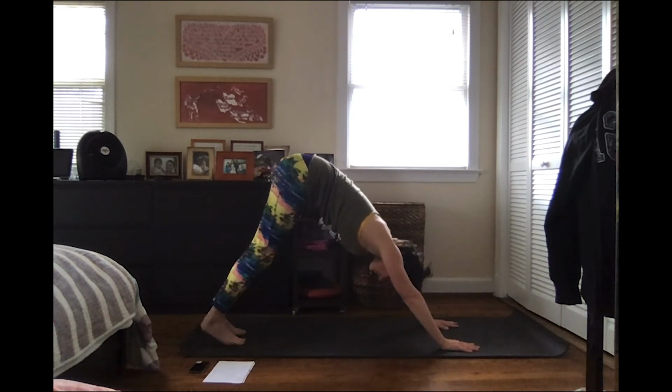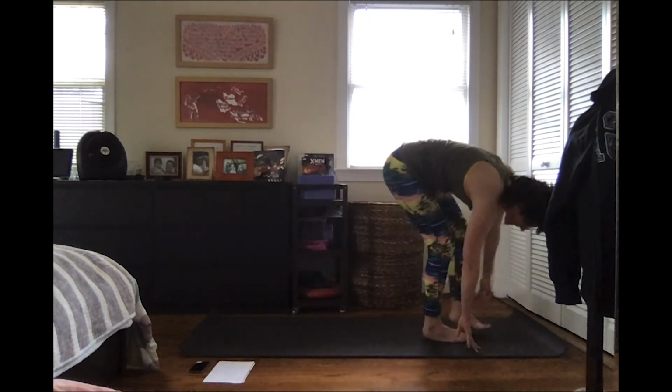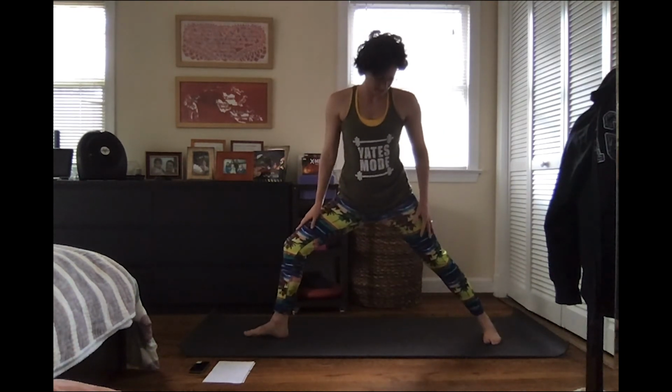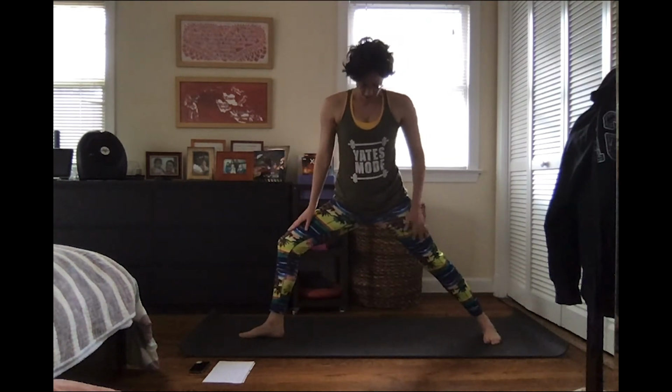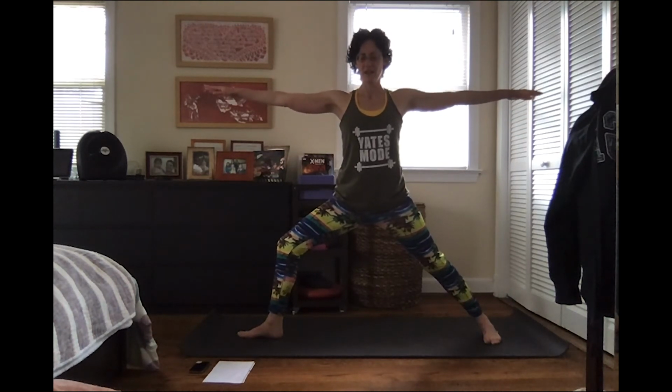Now this time, step the right leg between the hands for warrior two. Again, I don't want to give you guys my back, so I'm going to switch my stance. Make sure you're having your arch to heel alignment. Inhale the arms up. Exhale, sink those hips into the earth.